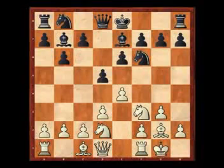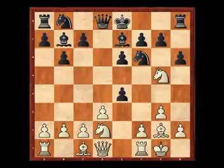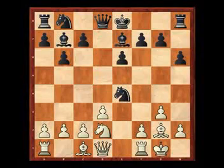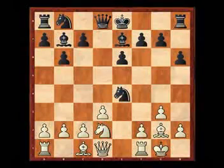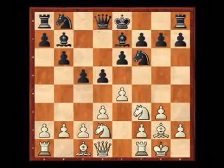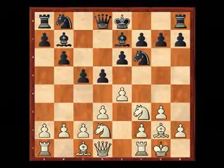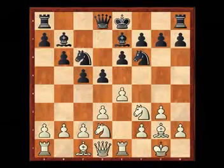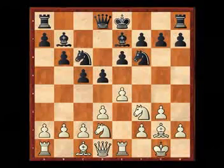Again, if we just drop back, Black can consider the move d takes e4, knight g5, but it's going to reach the same type of position as last time. h6, we take with the knight, knight takes, knight pawn takes gives White a slight edge. Knight takes is also possible in this position, threatening knight f6 check. In general, Black avoids this type of position because he doesn't have any definite means of counterplay. So after rook e1, knight c6 will reach the main line of this counter-fianchetto variation, if you like.